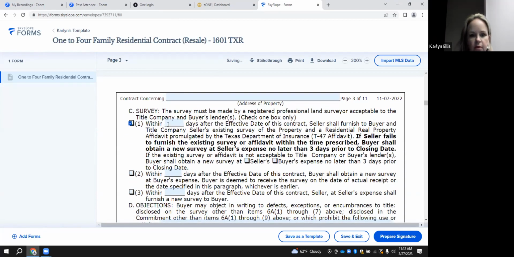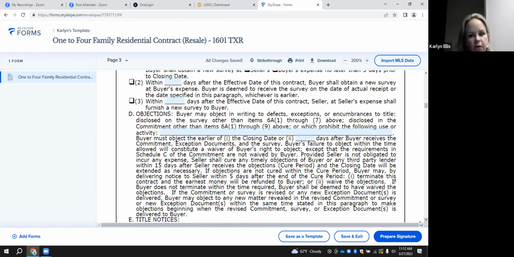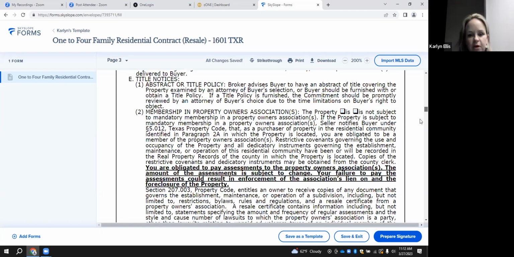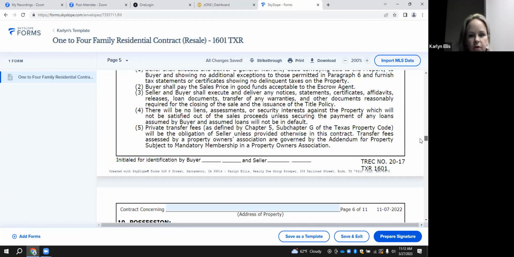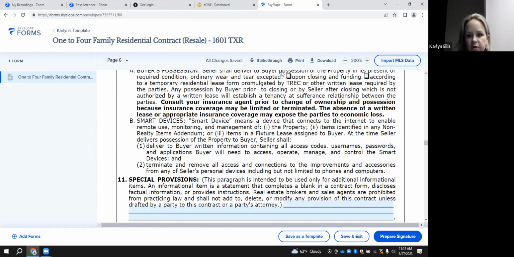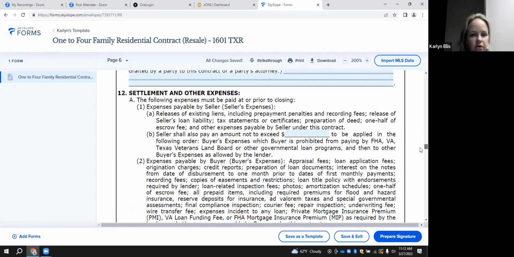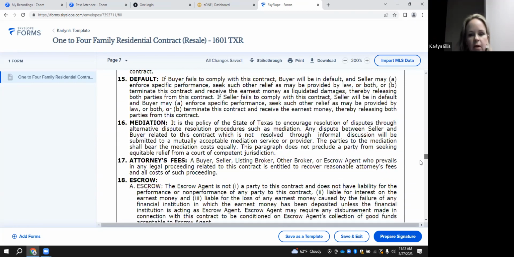And let's say, yep, I'll always want my survey. You may want to make it a seller's expense to start with. Let them counter you. I want 7 days here. You get the idea, right? You're plugging in all the terms, all the terms that you normally use. But just remember to change them if the situation arises. It'll save you time if you have this all set up.